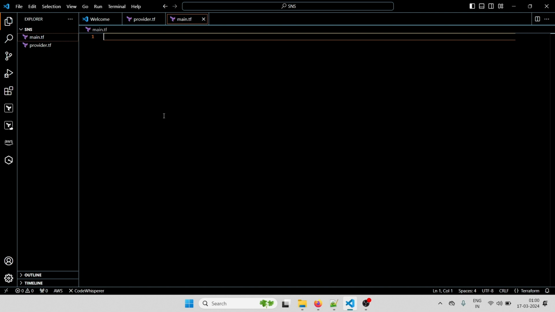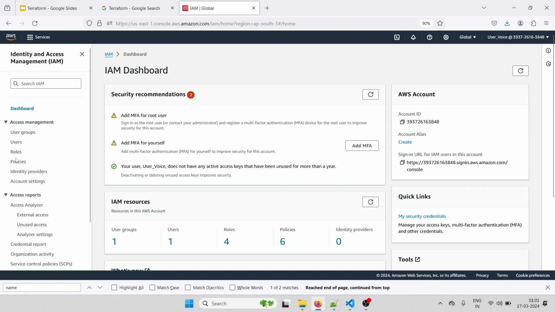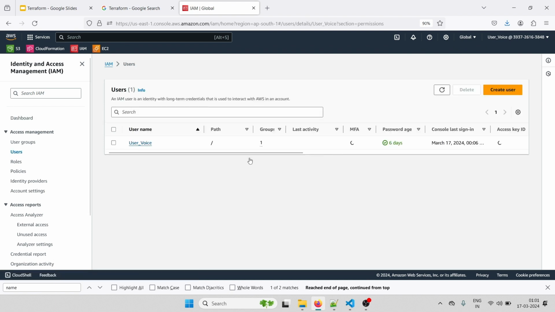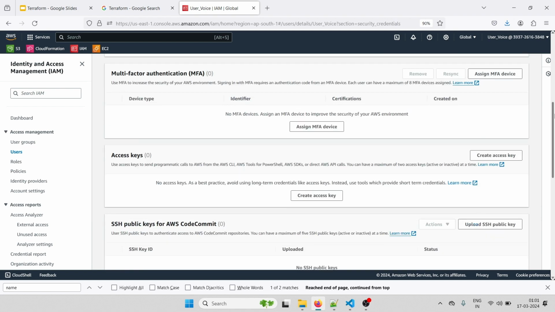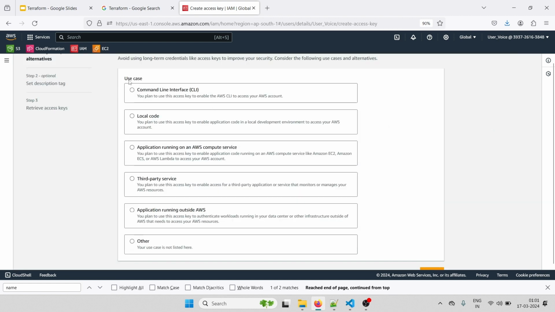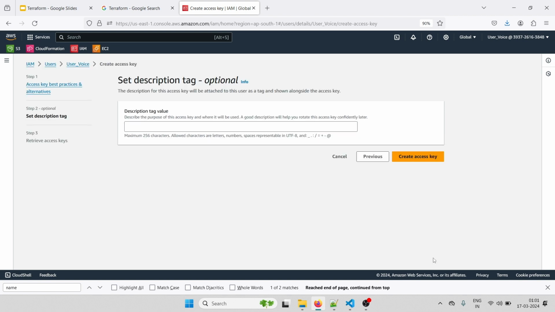Now let's go and see some other information. So here is my AWS account. As I told in the previous slide, I require an IAM user access key and secret access key. Here you can see one user is there. I require some credentials, so I'm going to create an access key. You need to choose a use case, select CLI, acknowledge this confirmation and go next. Here the tag you can put as your name. I am giving a name; you can give any name.